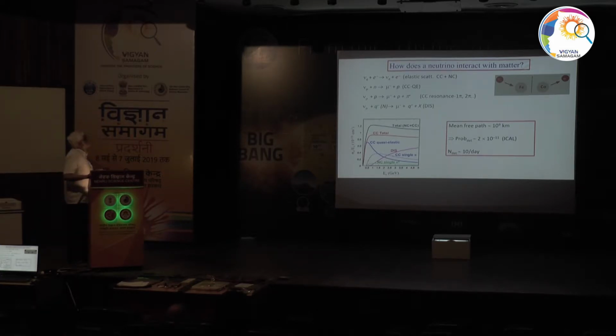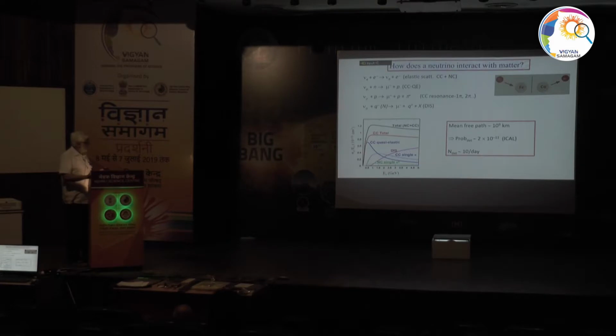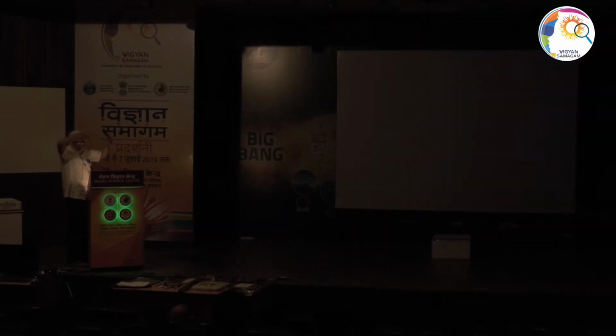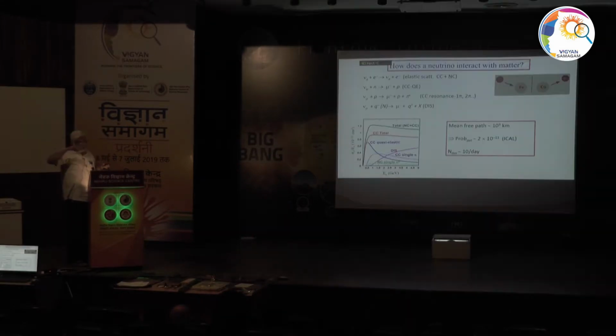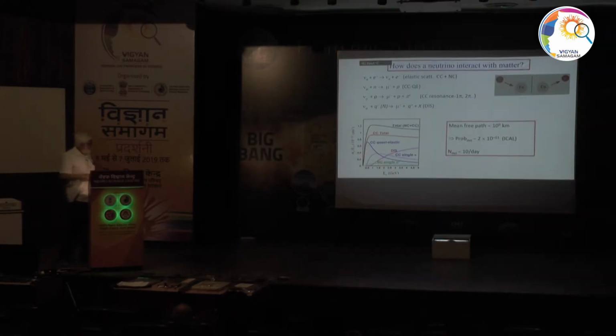There are other reactions, like for instance elastic scattering. Nu E can scatter off an electron. Okay, so this is called elastic scattering. In this particular case, of course, there is not just the neutral current interaction, because a neutrino can come in, go out as a neutrino, an electron can come in, go out as electron. So what is exchanged is not a charged boson, but it's a Z0. So the heavy boson Z0 is exchanged. So that's called a neutral current interaction. If a neutrino comes in, goes out as an electron, and a W plus is exchanged, then that's called a charge current interaction.